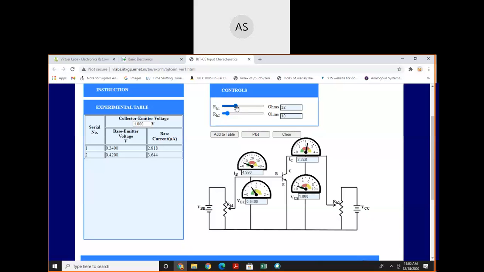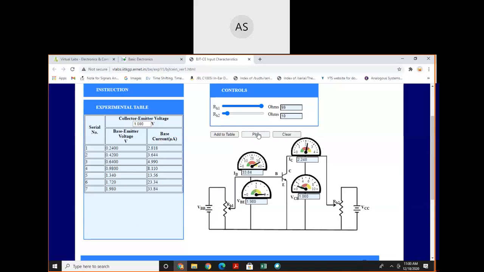Next, add to the table. Next, add to the table. Then change the value of IB and VBE and add to the table. Similarly, you change the value of input current and input voltage, and all the readings are added in this table.